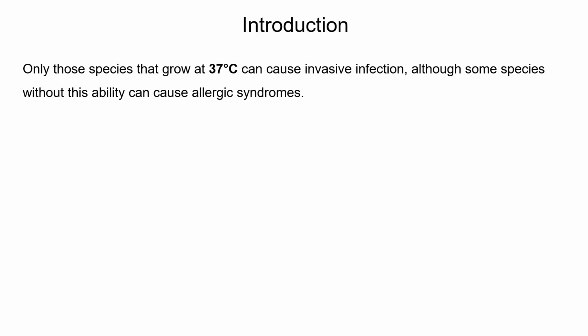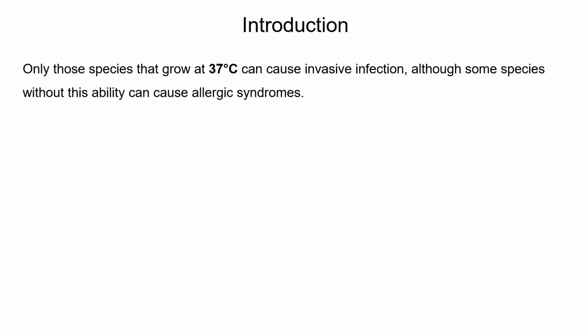In this video, we are going to discuss aspergillosis, not much of the microbiological part, but more of the clinical medicine part. So coming to the introduction, aspergillosis is caused only by those species that grow at 37 degrees centigrade and can cause invasive infection, although some species without this ability can cause allergic syndromes.